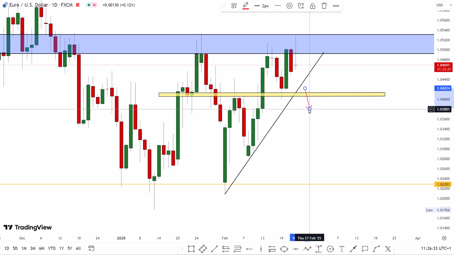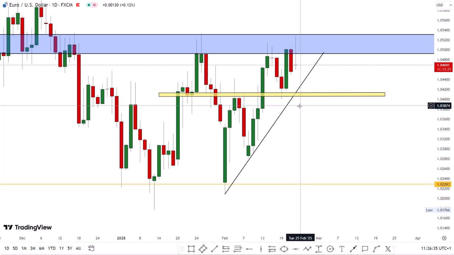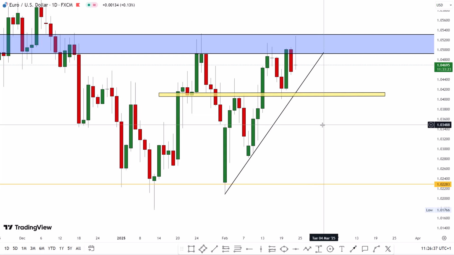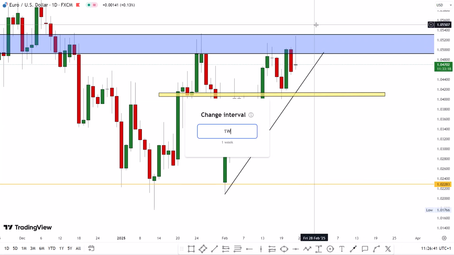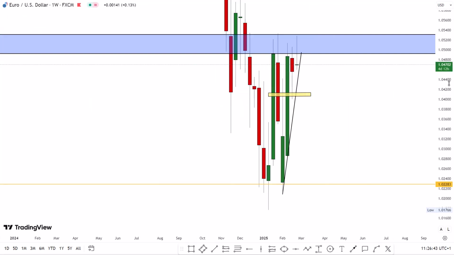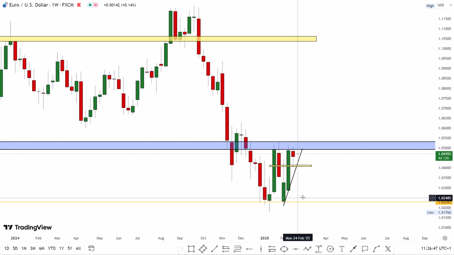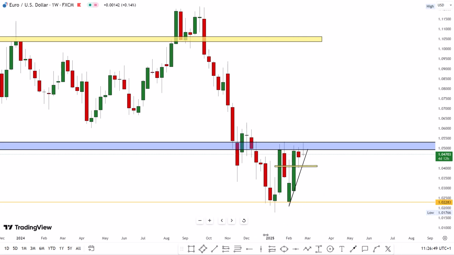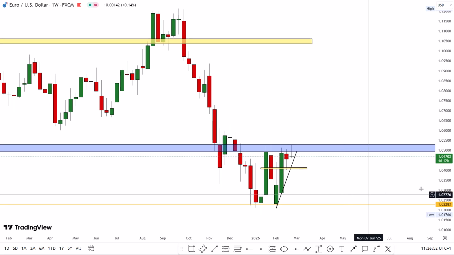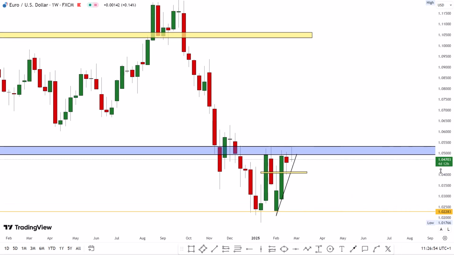But the only way I won't be taking this trade is if the market fails to break below. If the market fails to break below and breaks above this area, I want to show you guys something. So follow me to the weekly time frame. On the weekly time frame, you can see that yes, this is a double top, but note that the reversal pattern is not valid until we've broken the neckline, until we've cleared the structure.